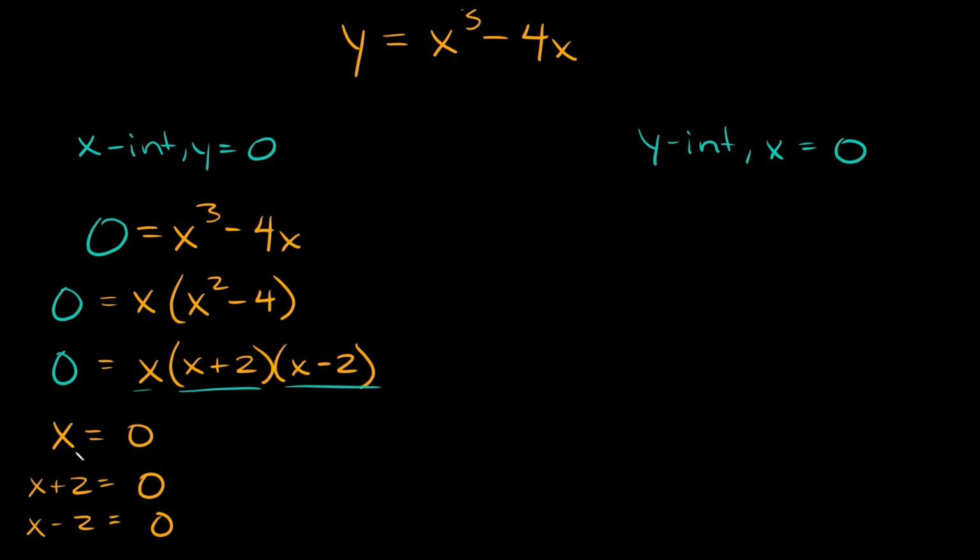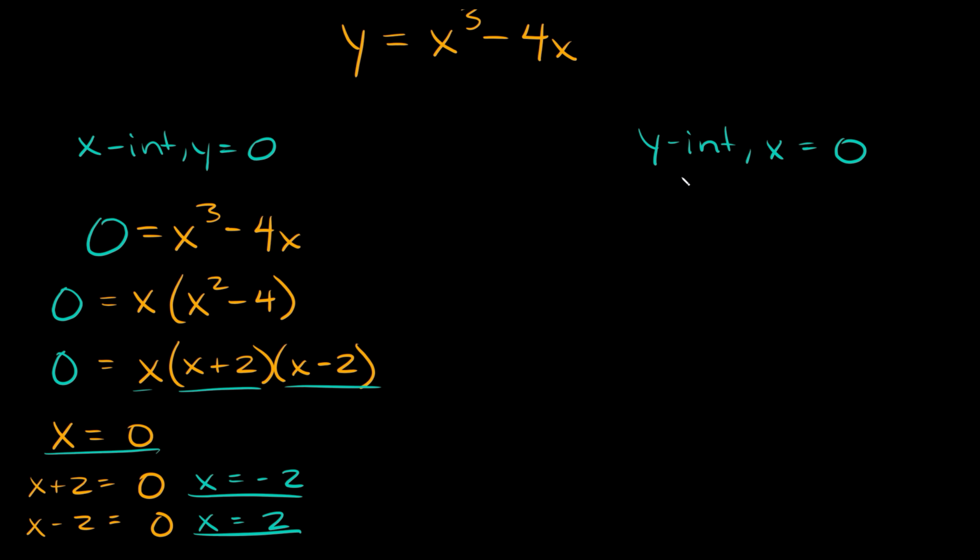All right. So solving for each one, well, there's nothing to solve on this first one. That's basically already a solution. We get x is equal to 0. For this one, to solve for x, we're going to get that x is equal to negative 2. And to solve for this one, we're going to get that x is equal to positive 2, all right? So those are our 3 x-intercepts. So this graph hits the x-axis at 0, negative 2, and positive 2, all right?